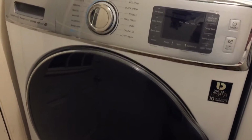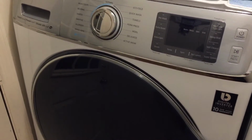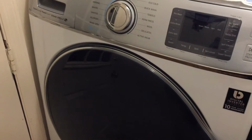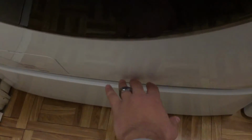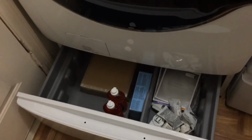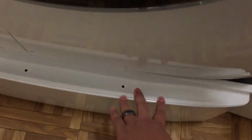Especially if you're already spending that money on these already expensive machines. But you know, what can you do, right? Especially if you're a taller individual such as myself and need them. They also, as you can see, serve as storage boxes too. Let's take a look at that. They pull out like that and you can keep stuff in there. They're not that tall, so most of the time you won't be able to put your detergent in there because it'll hit the top.